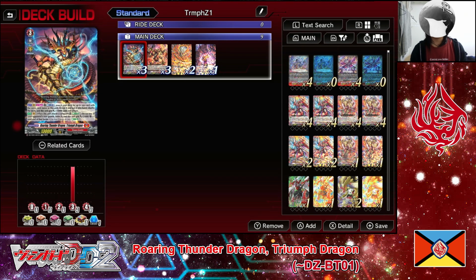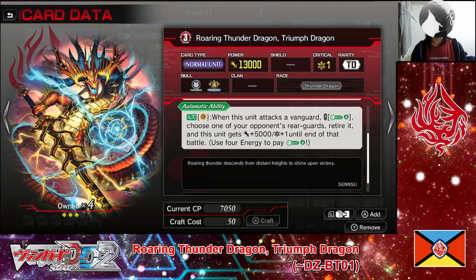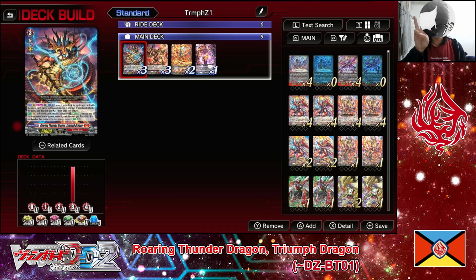And now for the Grade 3 lineup. For the Grade 3 section of the deck, we are playing the Grade 3 Roaring Thunder Dragon, Triumph Dragon. Since we explained this card's skills and effects during the ride deck portion of the video, we'll just skip ahead. For the Grade 3 Roaring Thunder Dragon, Triumph Dragon, we are playing 3 in the main deck.